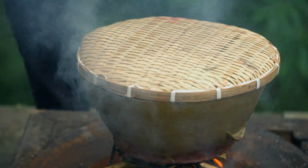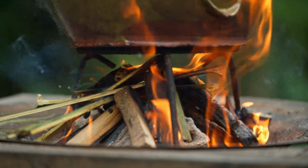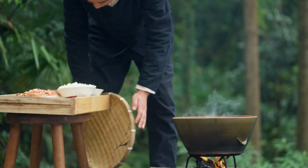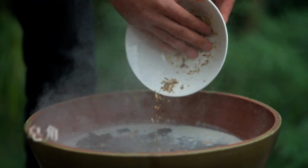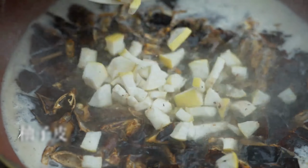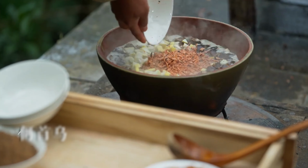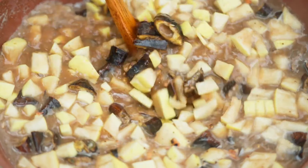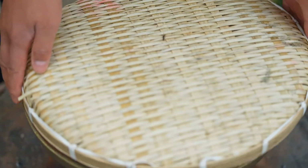When the water starts to heat up, a lid is placed on it. After about 5 to 10 minutes, we start adding all the herbs that we prepared earlier. First, we will add the soap pod pieces. Then we will add all the other herbs one by one. After that, we will mix with the help of a spoon and close the lid again.